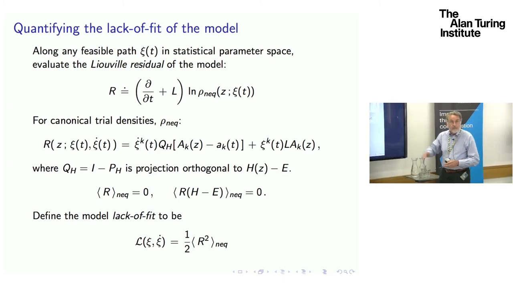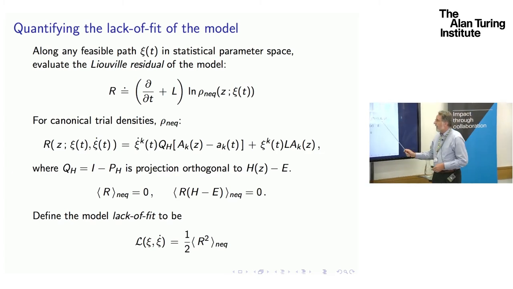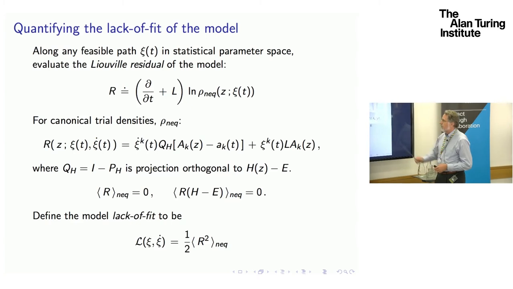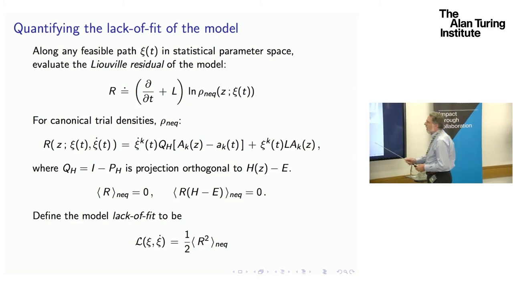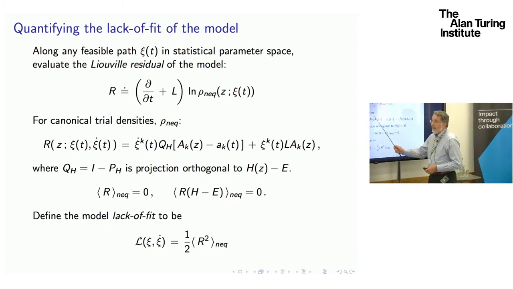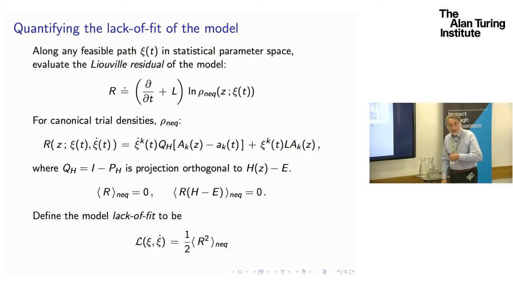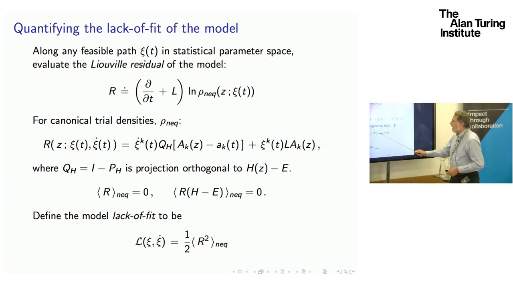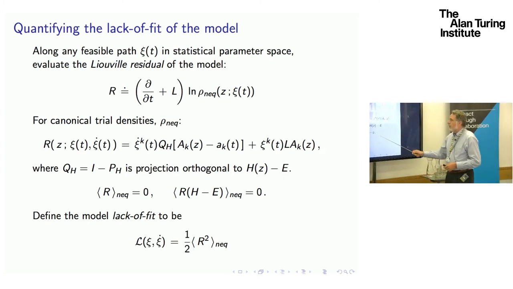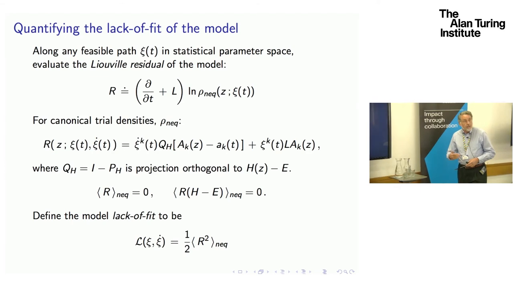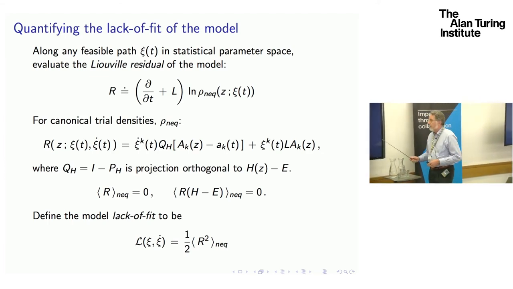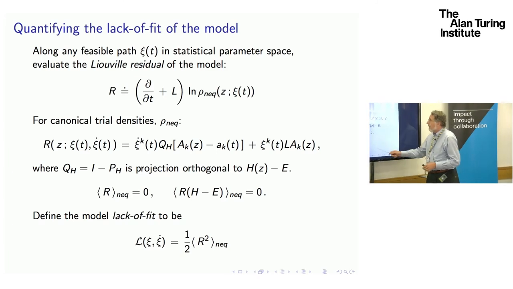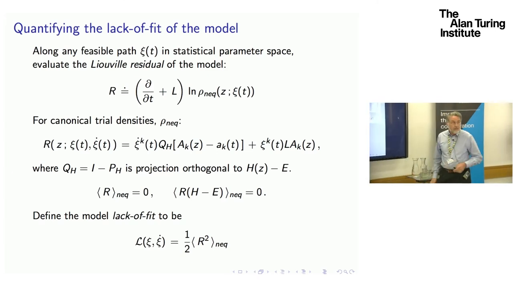The key point is that this part sits within the span of the resolved variables. Whereas, this part generates components that are outside of that span or orthogonal to that span. That's what's generating dissipation in the world. This is where Mori-Zwanzig projects and so forth. This is my residual. It has a couple of nice properties. It's basically a kind of dynamical analog to what the statistician calls a score variable for a parametric statistical model. It is a zero mean.